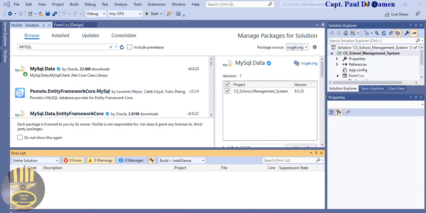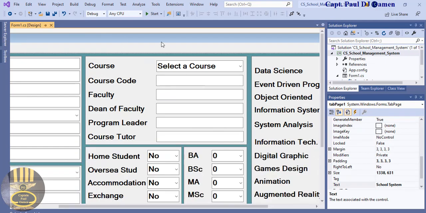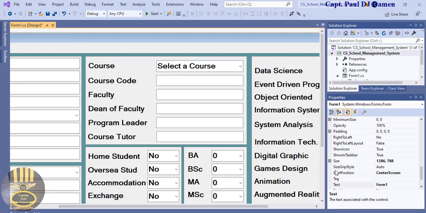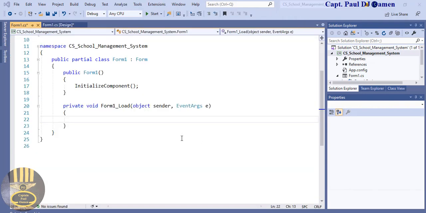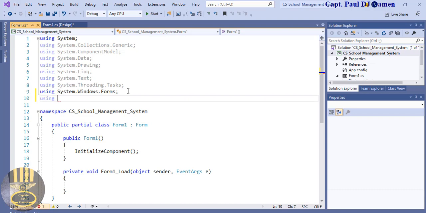So what I'm going to do now is, let me go back to my form. Close this. I don't really need that anymore now. So come right here. Click on the form. There we go. And inside the form, let's do one thing first. Double click on the form itself. Then we'll go to the code view area. Double click on it again. So right in here, what I'm going to do is I'm going to come up here. You see right underneath here, I want to now import. So let's say using MySQL right there, because we've already installed it.